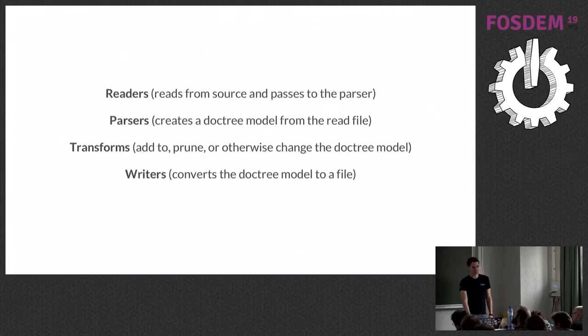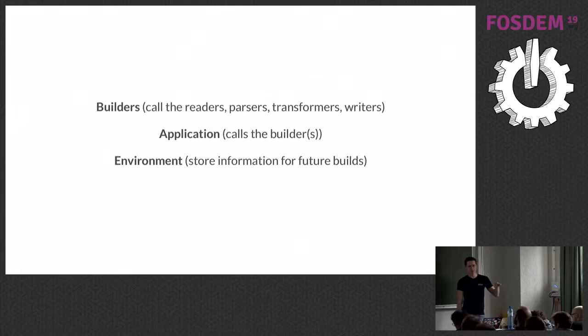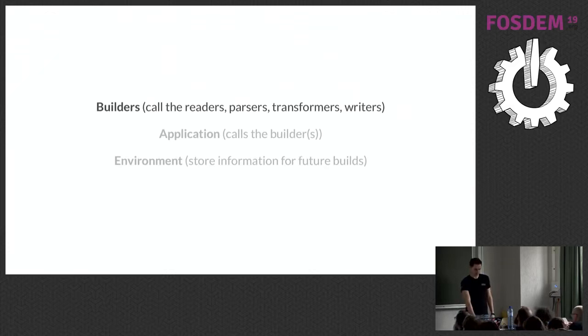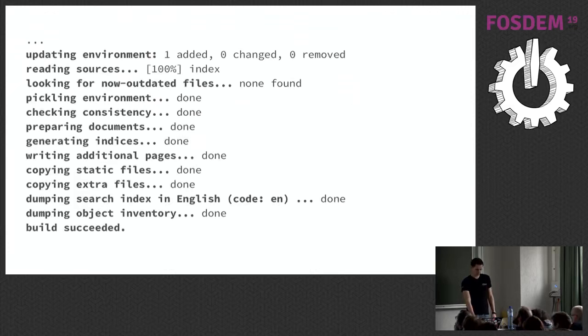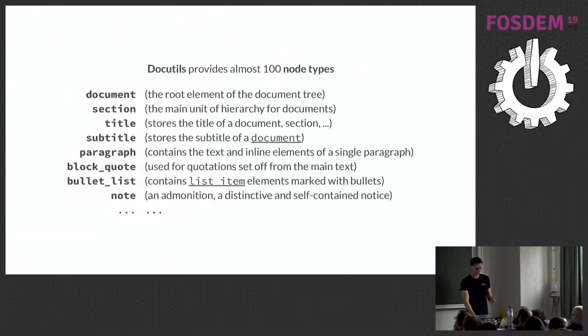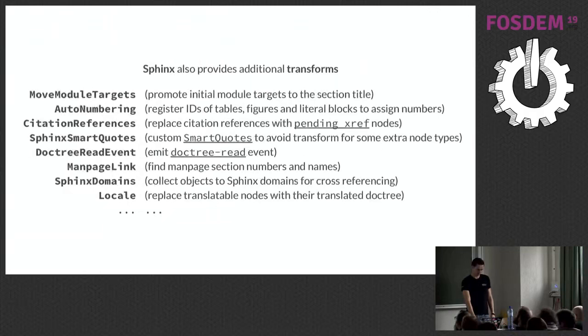Sphinx, because it builds on docutils, also uses the readers, parsers, transforms, writers. It makes some modifications to them. That's not that important, the modifications it makes. What is important is that it builds on top of those four things with another set of things. The most visible of those is the builder. So your HTML builder, your PDF or LaTeX builder, whatever other builders you'd want to write. It also builds on top of nodes and transforms and stuff. All that isn't that important, so I'm not going to go into that.